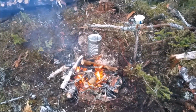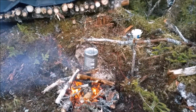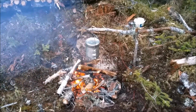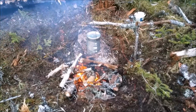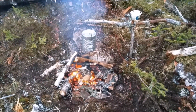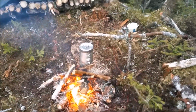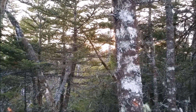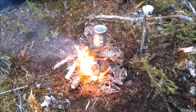Okay, got her filled up and put on. Cut a little notch in the stick so she wouldn't slip around or anything. Like I said, I think it's going to have to go down a little bit, but get the fire going a little bit stronger for a minute first anyway. Get some heat going and burn that wet wood. It's about 7:30 now. The sun is starting to go down over the hill over there. So I don't have too much daylight left.